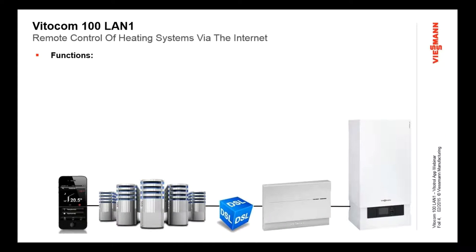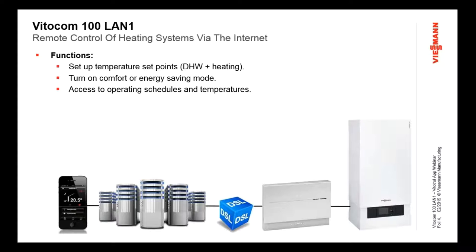So what can you get? Well, basic information like setting up the temperatures for domestic hot water and heating, setting up schedules and energy saving and comfort modes. All of these things are available, and pretty much everything you can do from a user interface on the boiler, you can do from the app. What you can't get to is the coding levels, the setup levels. Those are things that you should be in front of the boiler to do when you're changing coding settings. So those aren't available from the app. You still have to do that from the local boiler.